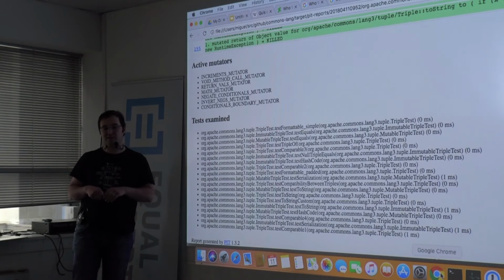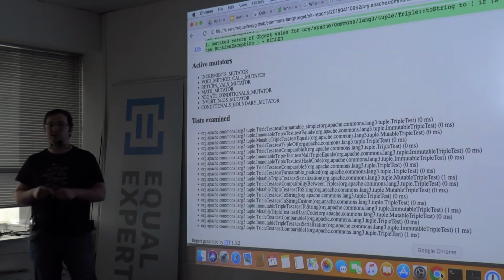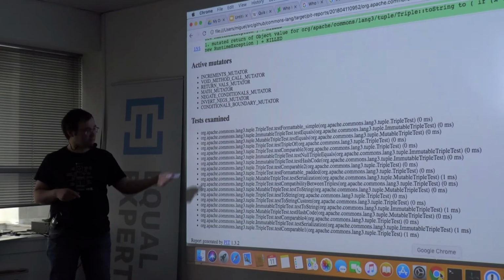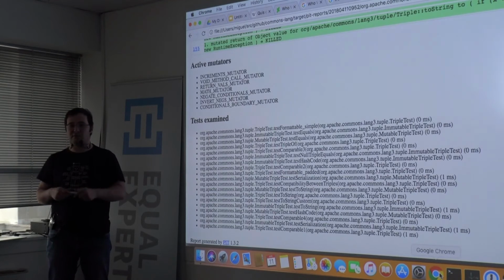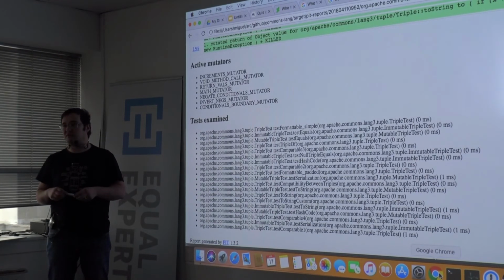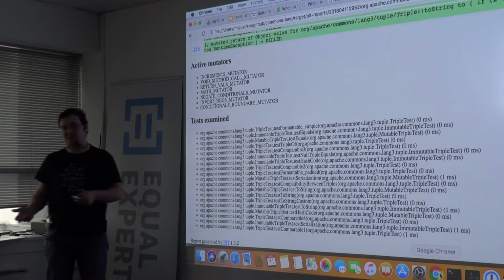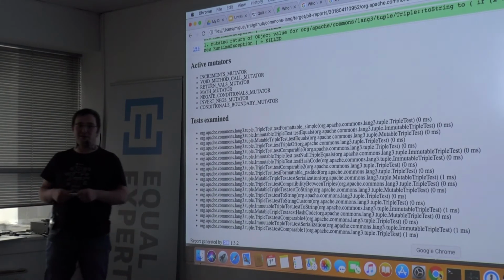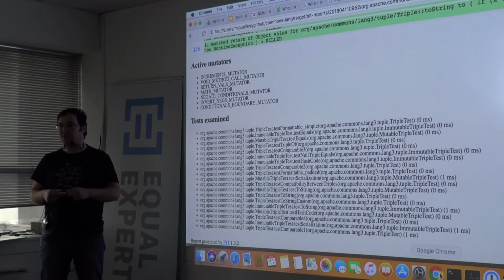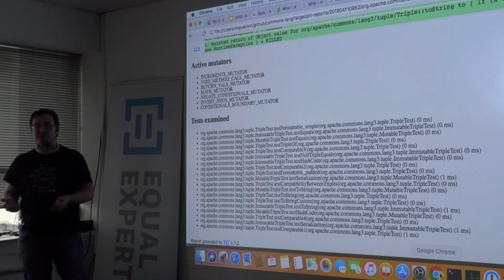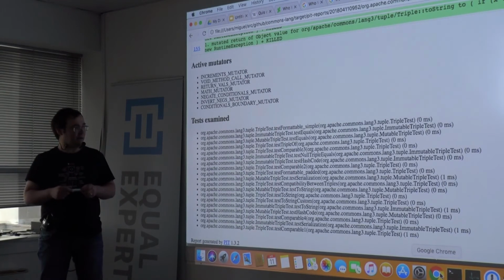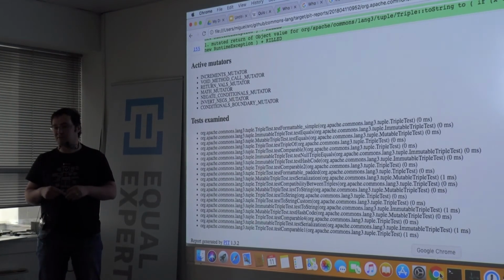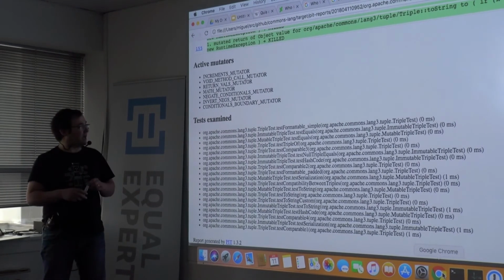Probably not a good idea to have it in the default run, because this will take a while to run. Even though Pit is pretty much optimized, it's still generating thousands and thousands of test runs. So if your regular test suite takes a minute, you can forget it, because it will probably take several hours to perform mutation tests. So it's probably something that is worthwhile doing as part of a separate build step, but you should be doing it nonetheless, especially as it comes for free.